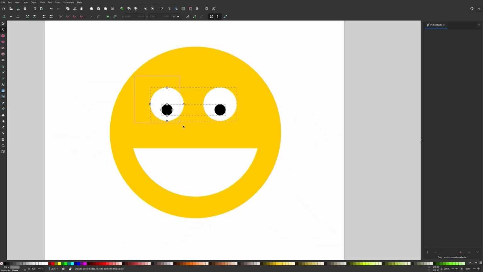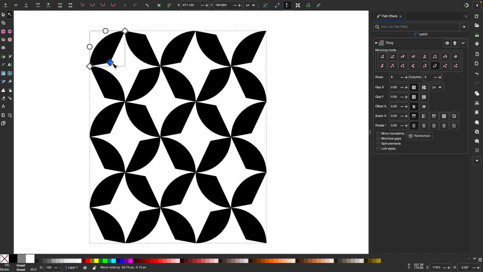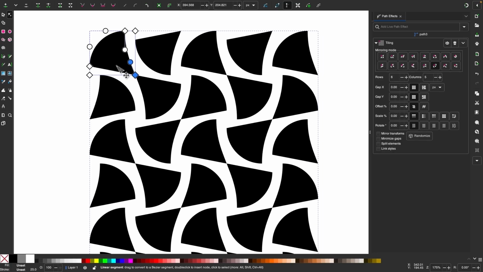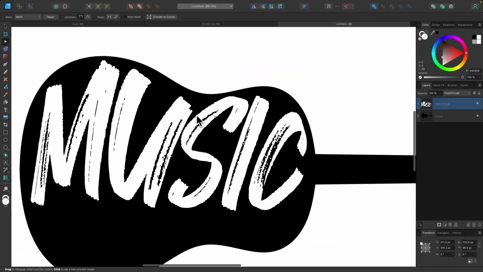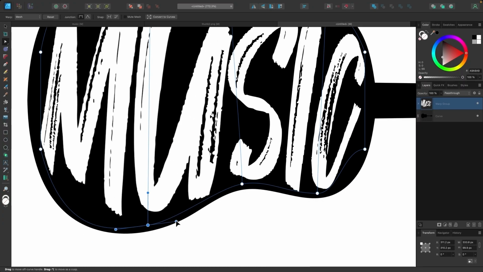Now let's have a look at path effects, and this is where Inkscape really starts to shine. Path effects are a collection of advanced transformations that you can make to the objects on your canvas. The closest thing that Affinity has to anything like this are warp transformations, which are useful, but also very limited.